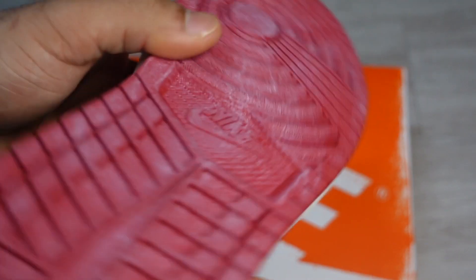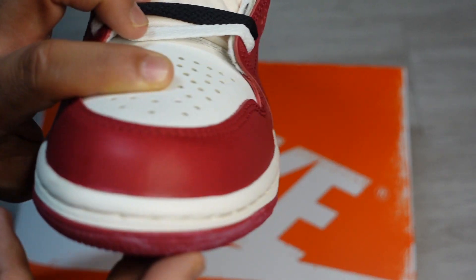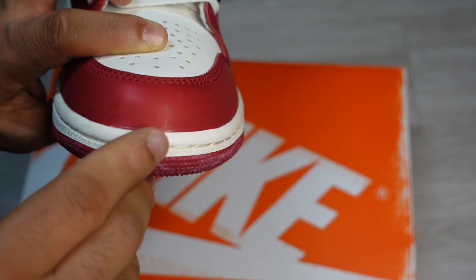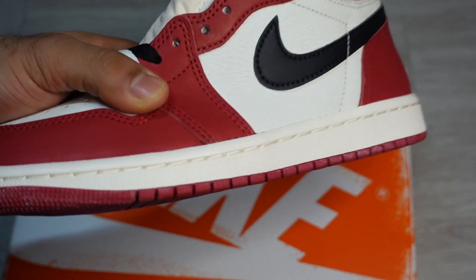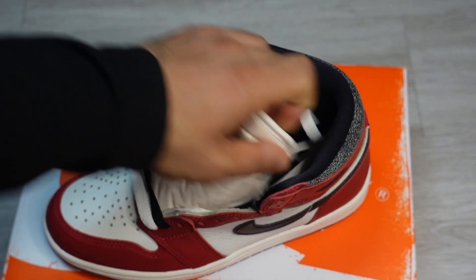The materials are very, very good, it's just the overall quality control that's not great. You can see glue marks here and there. It's not that bad, but I did expect more — it's one of the most hyped drops of this year so far and I expected the quality control to be top notch.